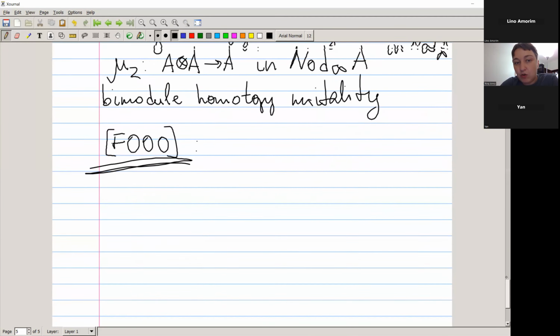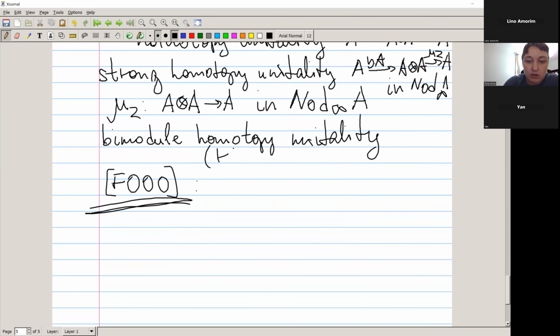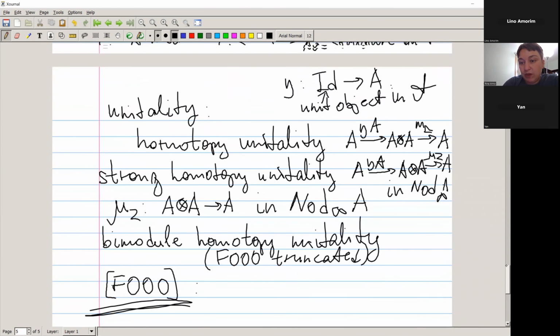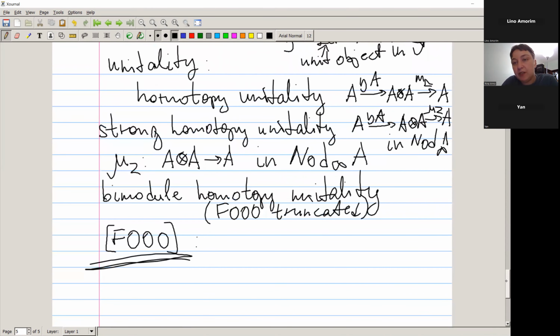So it turns out, basically, the unitality conditions say that we start with A, we grow an A on one side, then we target back in via multiplication, and we get a homotopy equivalence. And then the bimodal homotopy unitality would be a condition that requires a certain commutativity.